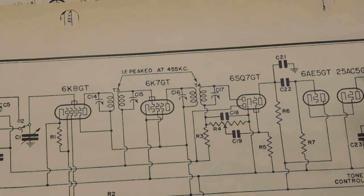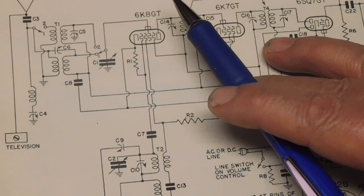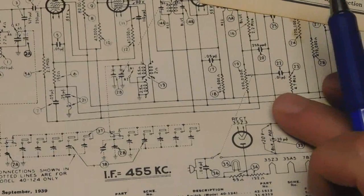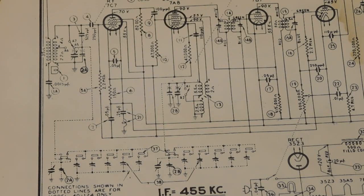Now some of the radios, the front ends, especially the ones that had aerial antennas, will have the front ends actually also hooking to the chassis. Same with the Philco here. Right here. So anyway, I'm hoping that answered your question. If not, you can give me another comment and we'll go over it again. But I hope that clarified how the pathway is and everything, and what the grounds mean and stuff.